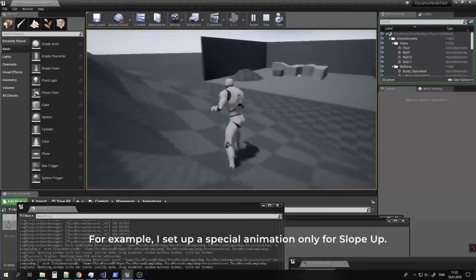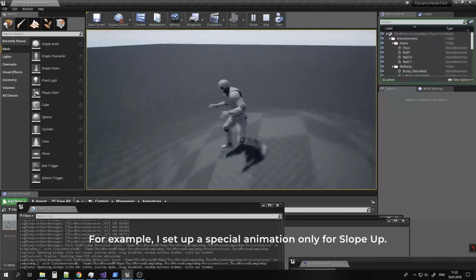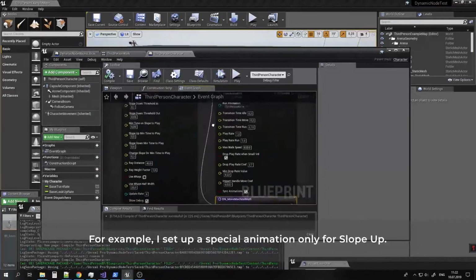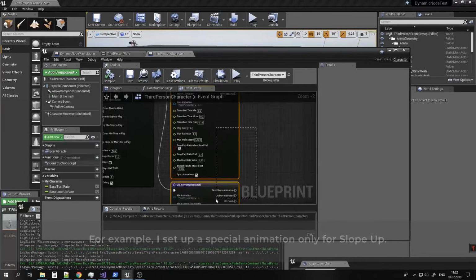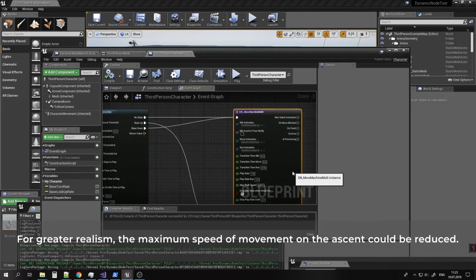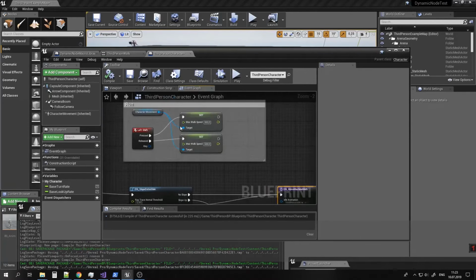For example, I set up a special animation only for slope up. For greater realism, the maximum speed of movement on the ascent could be reduced.